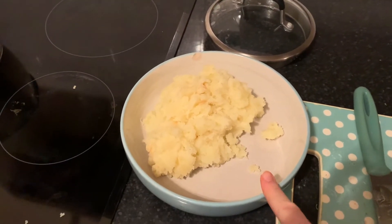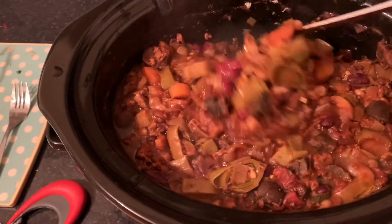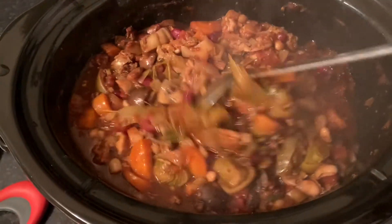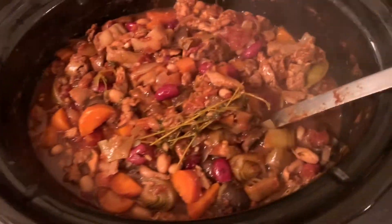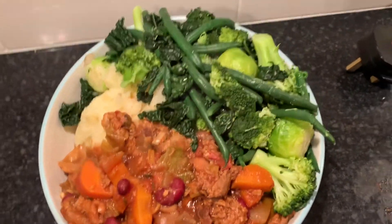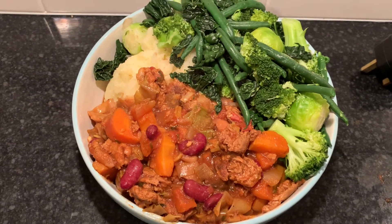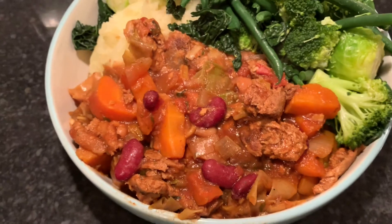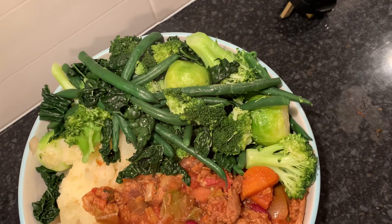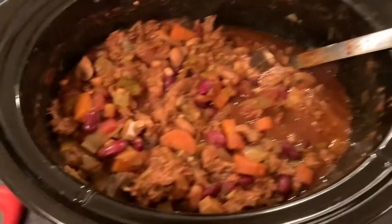Everything is ready, if a little bit of a mess. I've got mashed potato — I used two teaspoons of my Naturally Vegan spread, so that's three and a half syns; everything else is free. Here is the beef and bean casserole — it smells so good! See, you can just lift the thyme stalks out now because all the leaves have fallen off. Here's the finished dinner — it's quite a large portion but I'm quite hungry. I've also done myself a load of steamed green veg: green beans, sprouts, broccoli, and black kale.